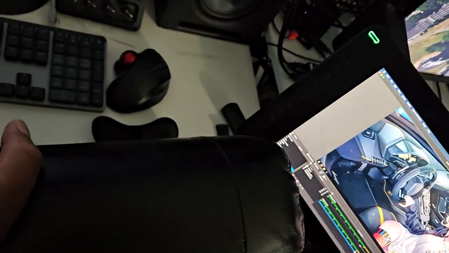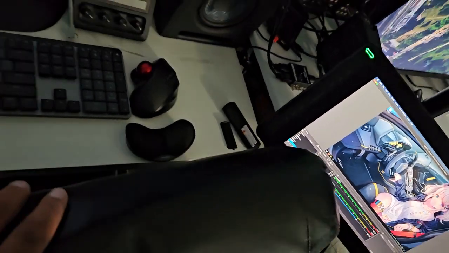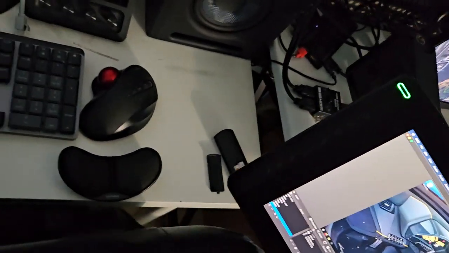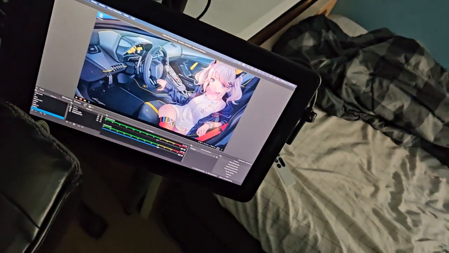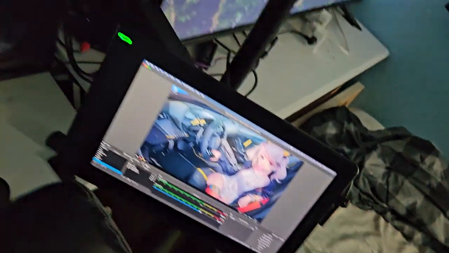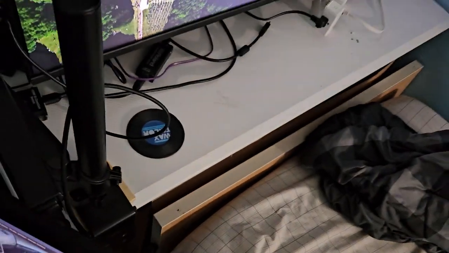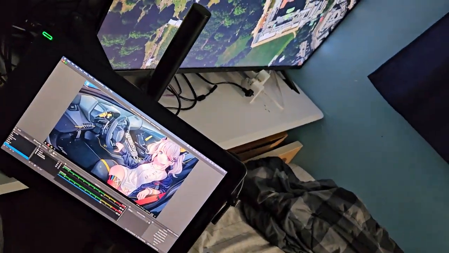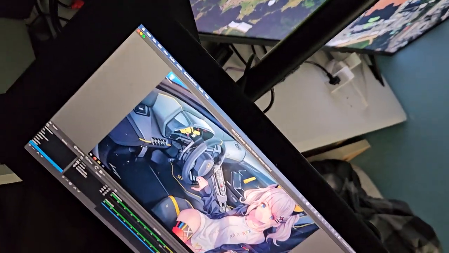This is a Logitech Cherry, Gateron Browns. This is a Jellycomb mouse. This is the monitor here, a Huion Canvas 13. These are Aries 5s. That's a Rolling UVC capture card that I have for capturing because it's like the best capture card I've used so far. Haven't had any issues with it.